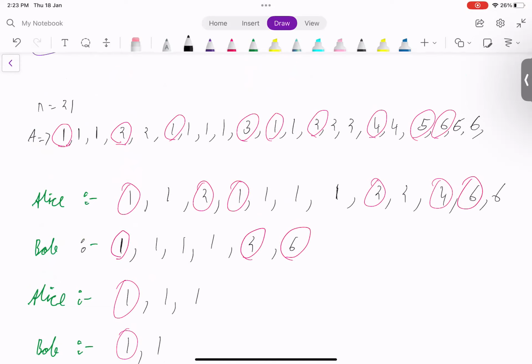But now here, to find the stingy sequence for every turn, what we could greedily do in the brute force is run a loop from left to right, and maintain the previous element that is picked. Initially, we can make it any invalid element. So initially we are picking one. Then next, this one present is equal to the previous element that is picked, so we ignore it. Then this one also we ignore. Then two is different from the previous element, so we include two. Then this two we ignore. Next one is different, so we include. Three is different, we include. One is different, we include, and so on, right? So we'll run a loop from one to all the elements present, and then we remove the stingy sequence that is picked till now.